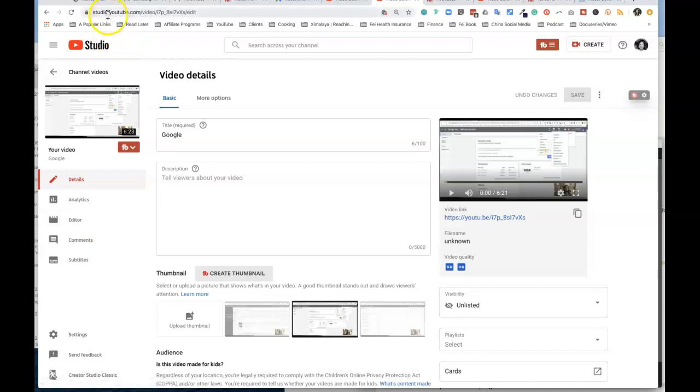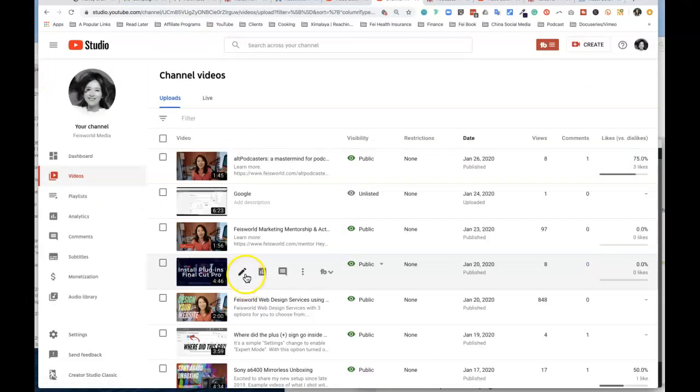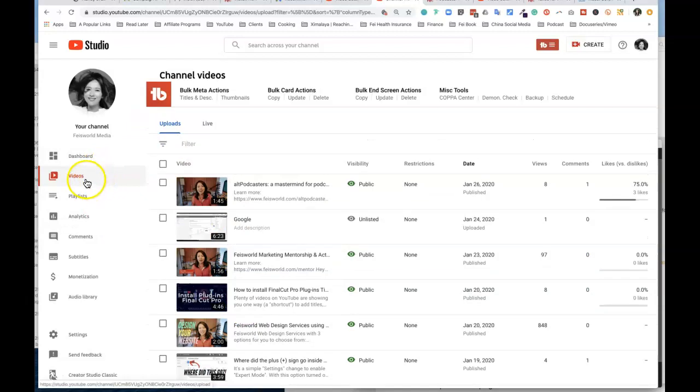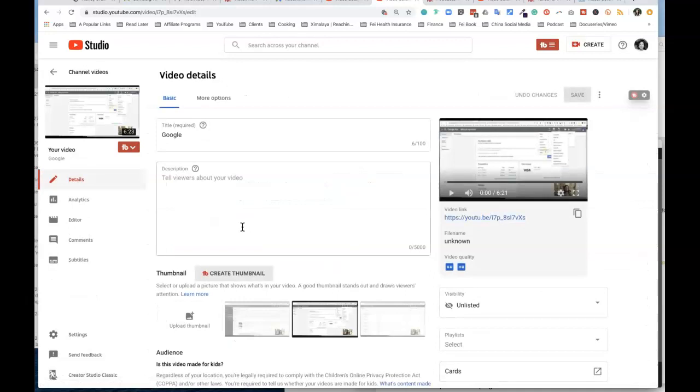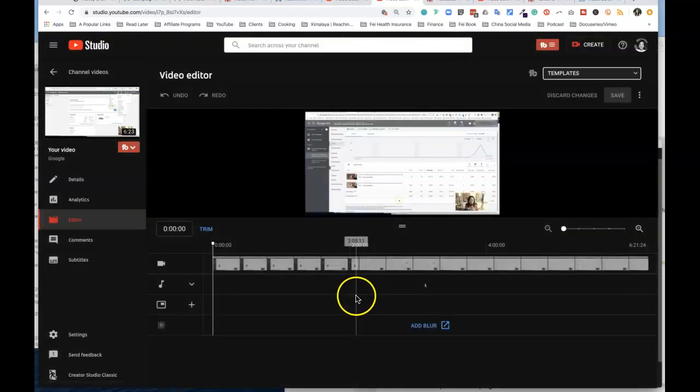Right now I'm inside YouTube Studio, and where you want to go is the detail of the video. So let me show you exactly how to get there. If I'm arriving on the landing page of YouTube Studio, I simply need to find the video I want to edit. You can click on the detail button, which looks like a pencil icon. Once you're in there, these are the basic information. What you need to do next is click on Editor to the left-hand side right here.